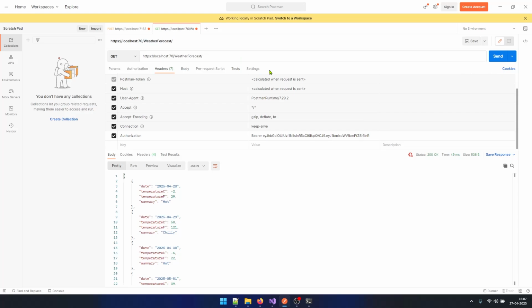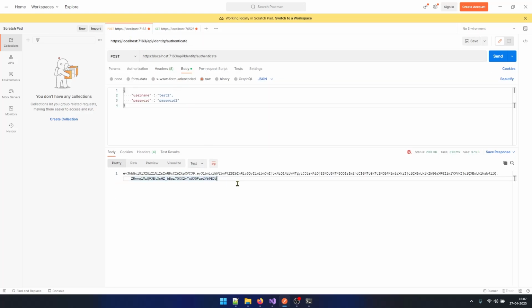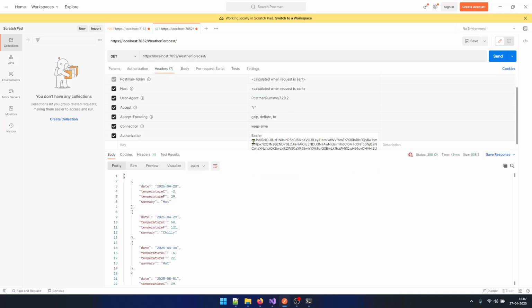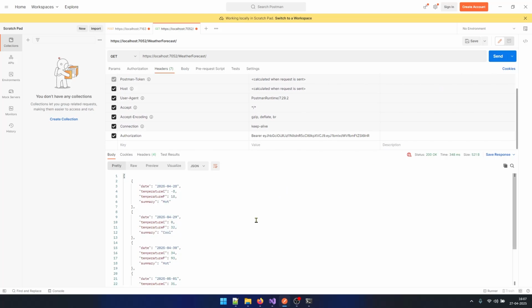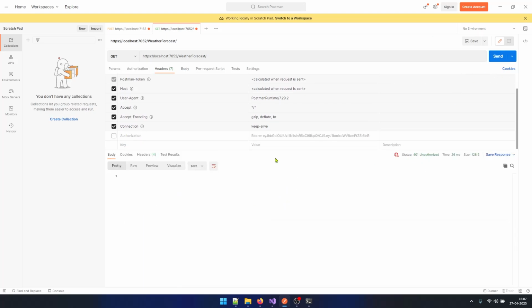Let's change to 7052 and provide the token which we have generated. I'll copy this and put it here. If I send my request, I'm getting 200. And if I don't send this header, I will get 401 because our endpoint is protected.